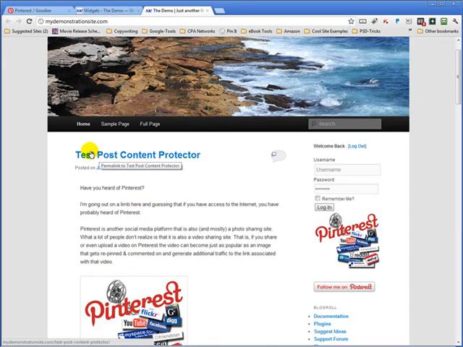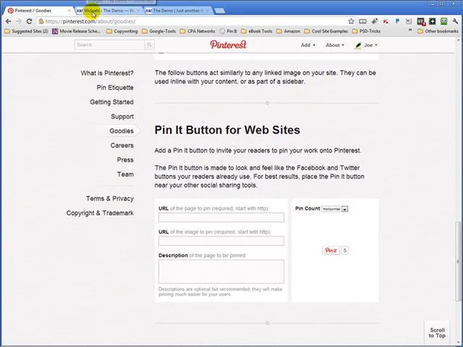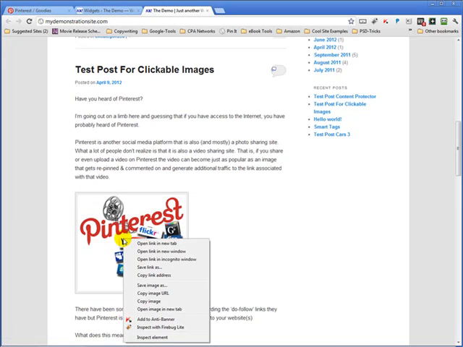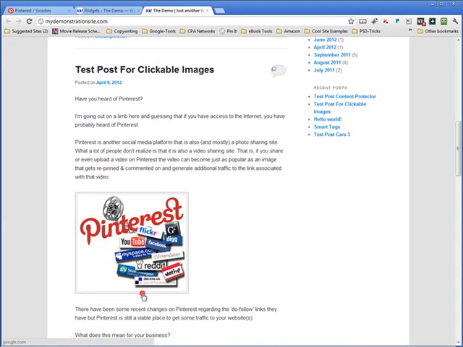Do you want them to come back to the actual post page, or do you want them to come back to the main website page? That would be the URL you would want to put in here. Let's go and tackle this real quick. Now I'm going to come on down here to this one, and I'm going to right click, copy image URL. And this is something that you have with the Chrome browser. It might be different if you're using a different browser.